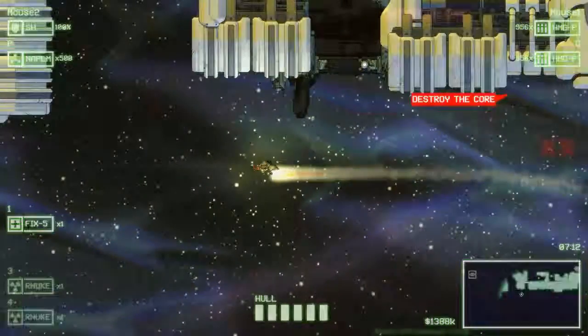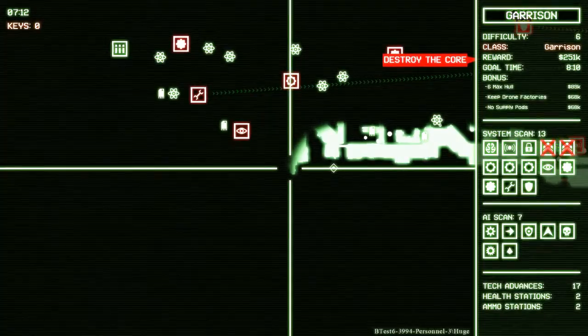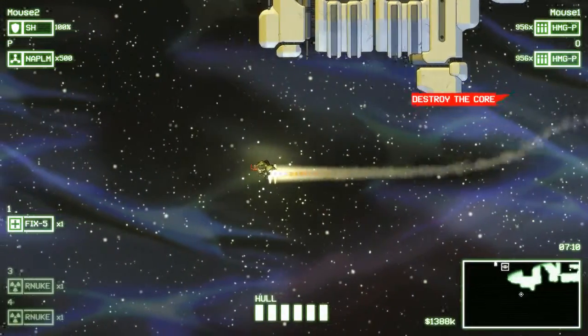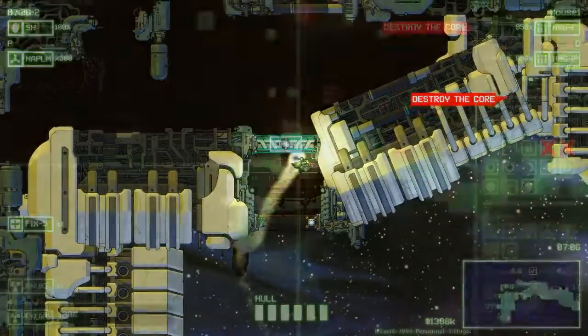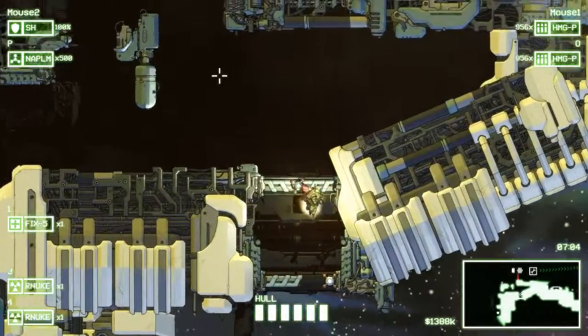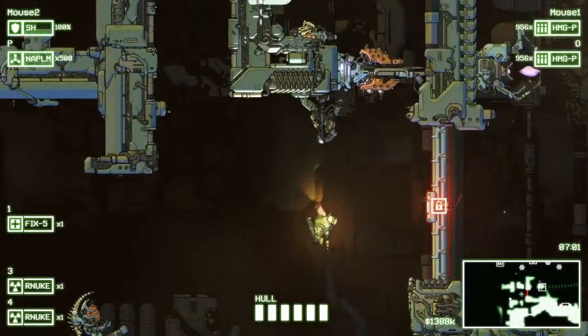We can actually destroy the repair quite easily with our piercing. Okay. Let's go straight for that. Do we have a key? We don't. There's one right there.